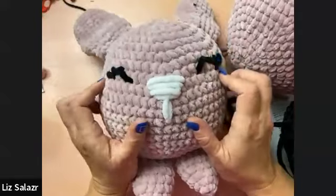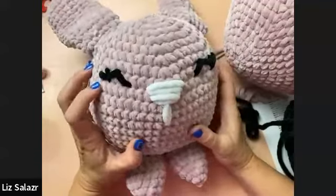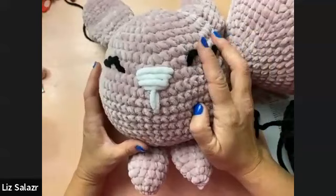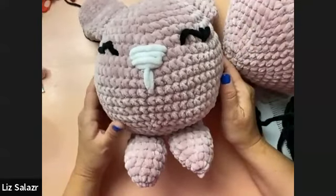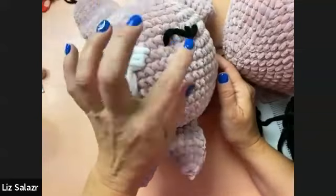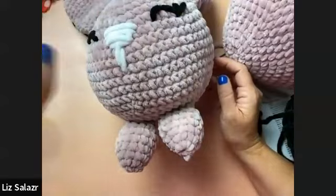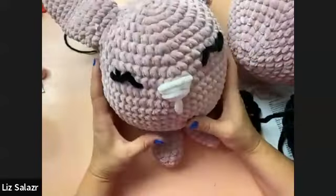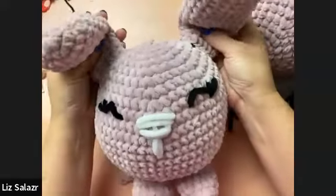But this takes time to learn too, so you might have to practice a little bit. I find it a bit tricky. So if you have trouble with the embroidery, you could always use felt eyes, or safety eyes, or you could just crochet a little round with smooth yarn and then sew that on to make the eyes. So yeah, that's the last part, just putting that little bit of embroidery on.